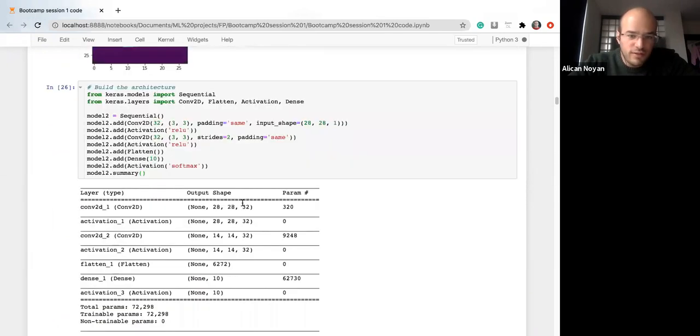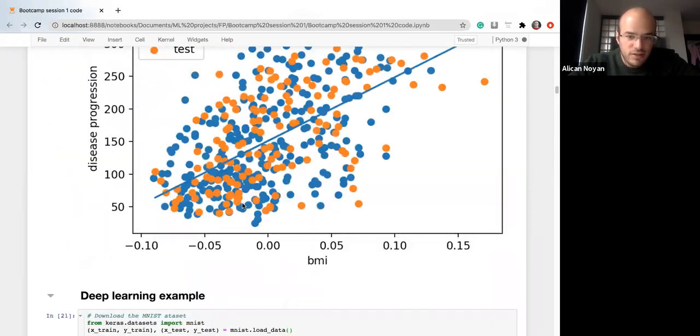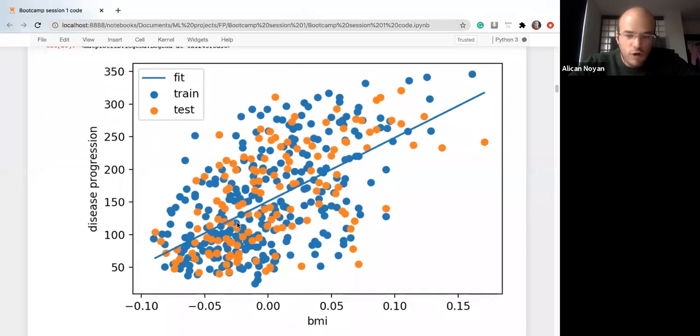I want to point out that in the linear regression case, what we are learning, this line, is actually two parameters. A line is defined by its intercept and its slope. So these are two parameters we are searching for. If we know these two values, we know the line.